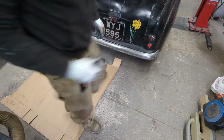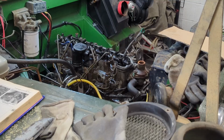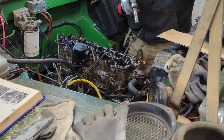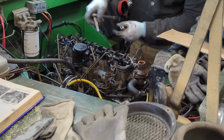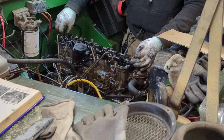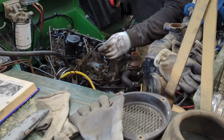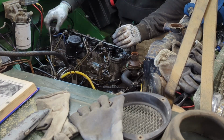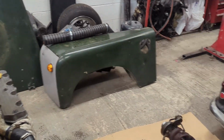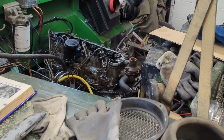Okay, now progressively undo those rocker bolts. Okay, so the rocker shaft is off. You obviously just saw me, but there she is. So the next job is the push rods.